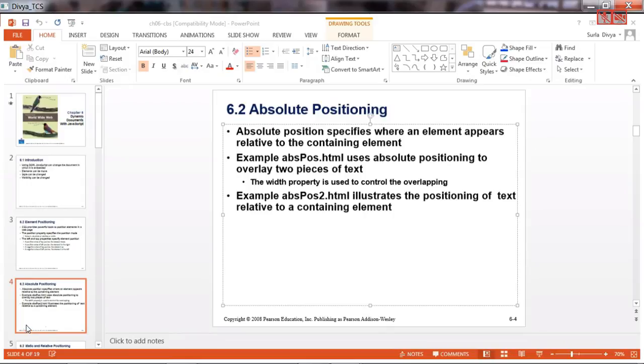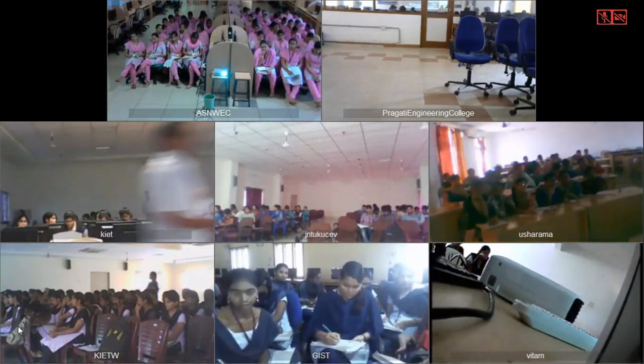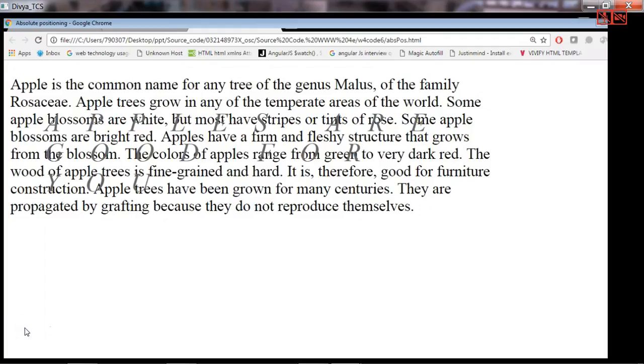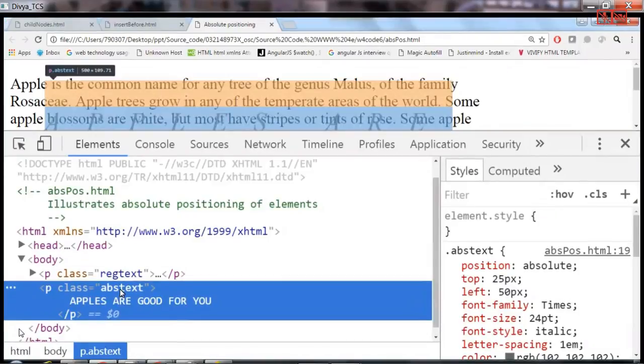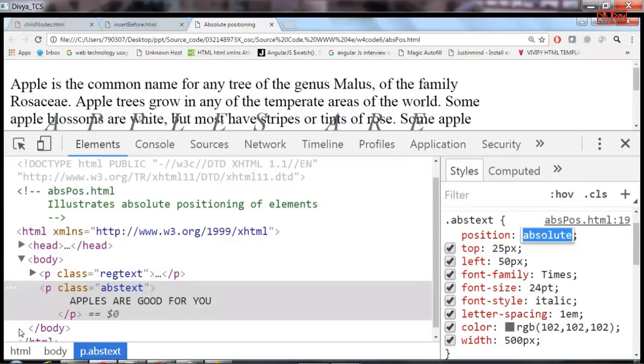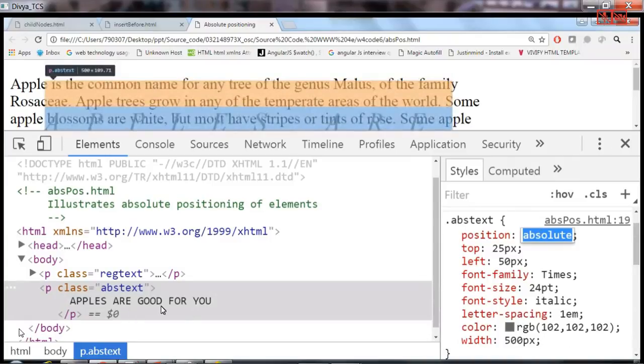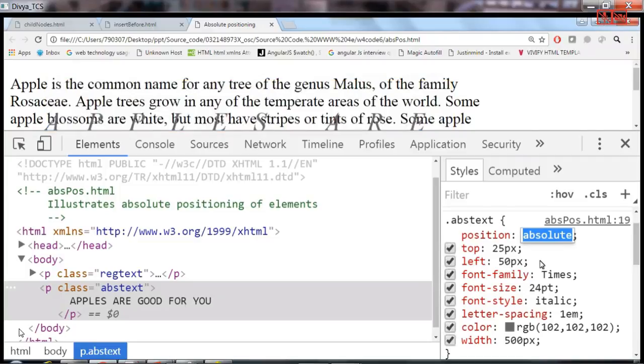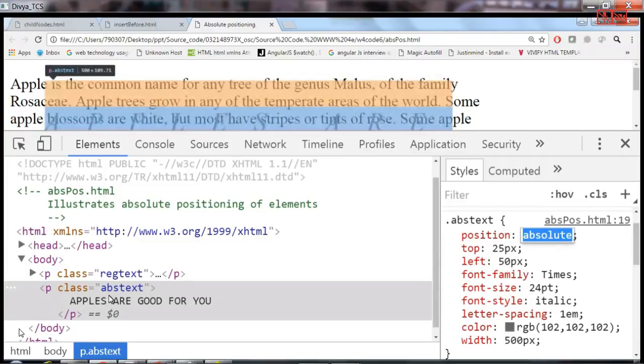For each position like absolute and relative, you will have top, left, and right as well. Now I have a class called ABS text, and for that element I have given position absolute. On the right hand side, if you can observe, "apples are good for you." This particular text has the position absolute.